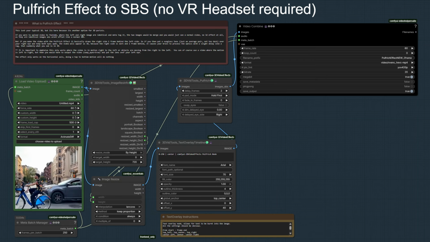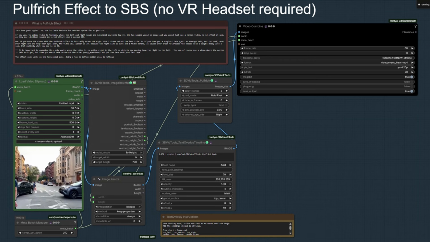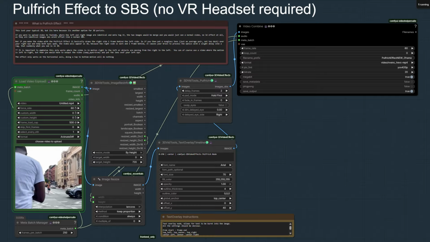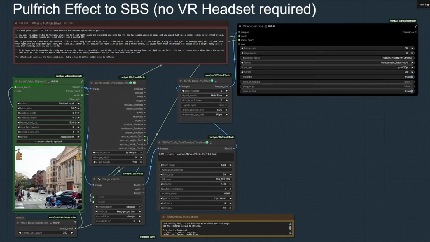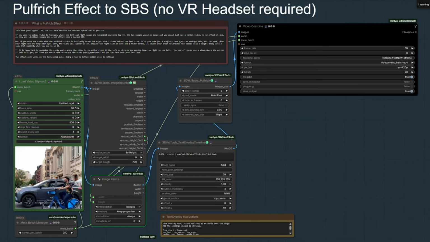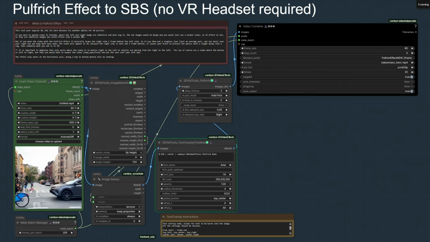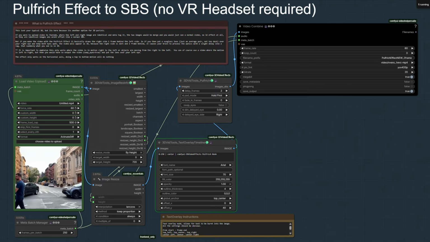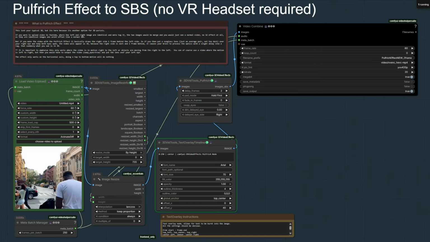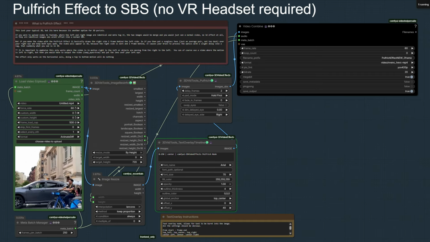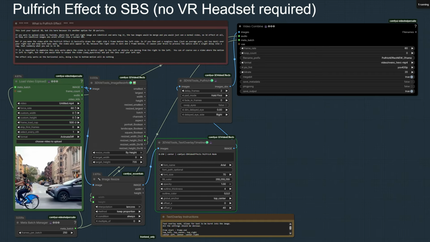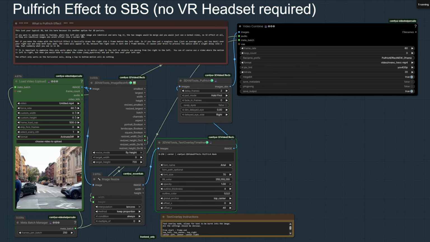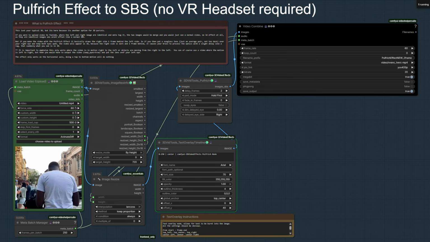The Pulfrich effect is a motion-based 3D illusion where depth is created by showing one eye a slightly delayed version of the same image. When there is sideways motion in the scene, this small timing difference causes the brain to perceive depth even though no depth map or spatial stereo camera is used. This node takes a sequence of images and converts each frame into a side-by-side Pulfrich 3D image, suitable for YouTube and other stereo video players.